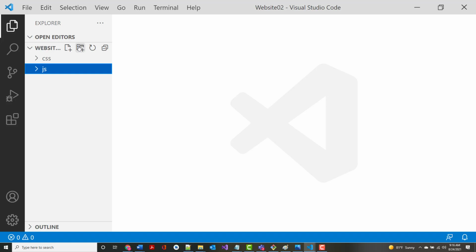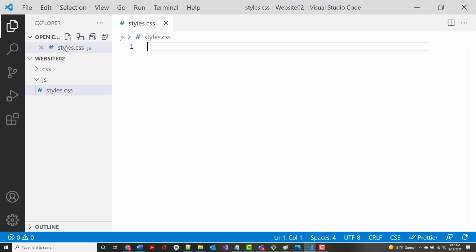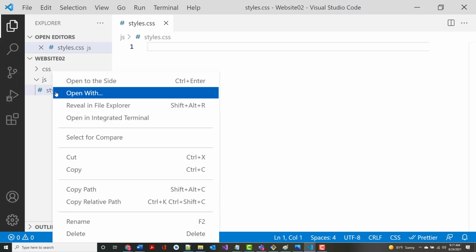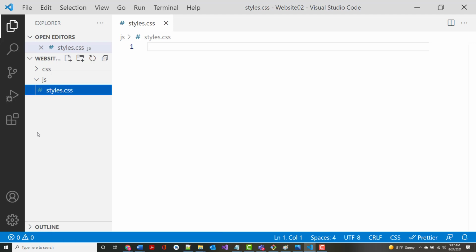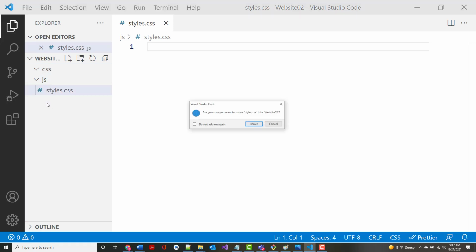Now, if I did this, please look up on the screen here for a minute because I'm going to do this wrong on purpose. I want to put my styles.css file in here. Does that make sense? But let's say I didn't do that. So I click up here. Now I type in styles.css. And guess what? It ain't in there. So I can right mouse click on it. And there is a way to move it in here like that. I don't even remember what it is. I can take it and drag it up into here. See what I'm doing? Did you notice?